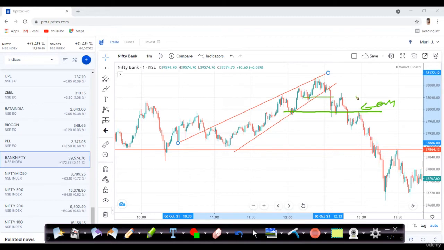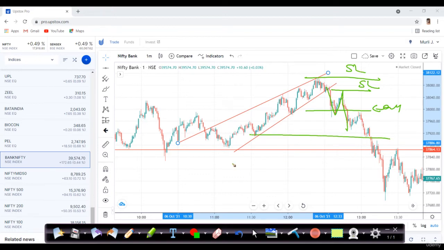Entry at this position or at this position is also fine. In my point of view, if you have some experience, then enter here. If you are a beginner, then you can enter at the retest, meaning breakout, retest and breakout again. So your entry point is here, and your stop loss is above this swing, which is the best stop loss. And what is the target? Your first target is this one, the second target is this swing, which is almost the same, and the third target is the last swing created by the market. Hope you got what is meant by the rising wedge.